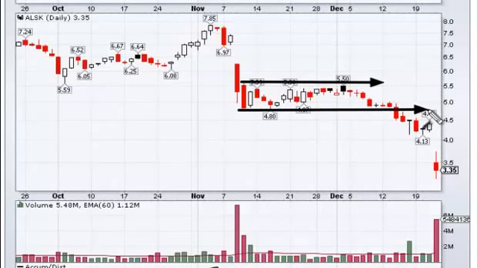And when you see that breakdown, in this case a breakdown of support, that support line will then turn into resistance. So the very next day you want to be selling the stock at this level with a stop at this high point here, expecting a move to continue lower down to the next support line. This will work, like I said, either way, bullish or bearish.